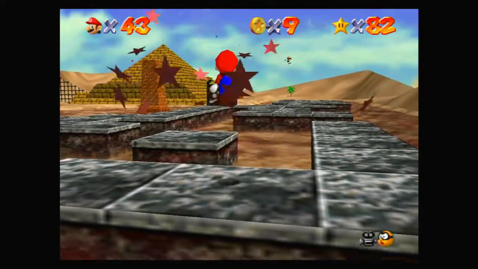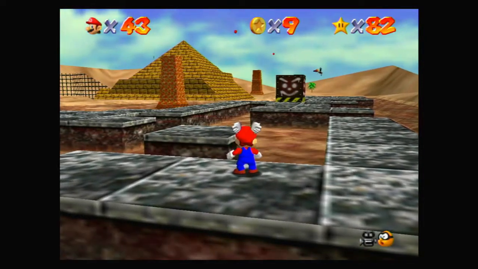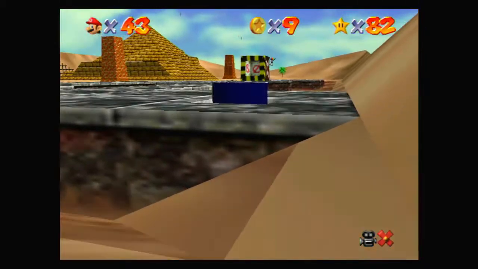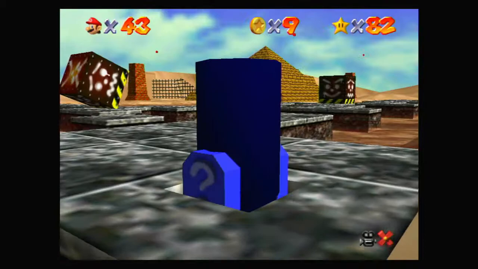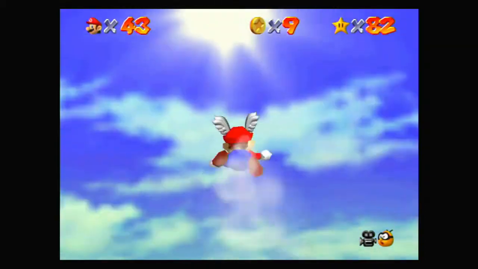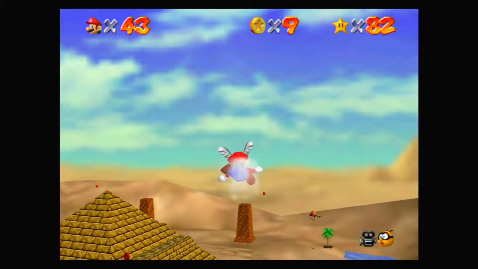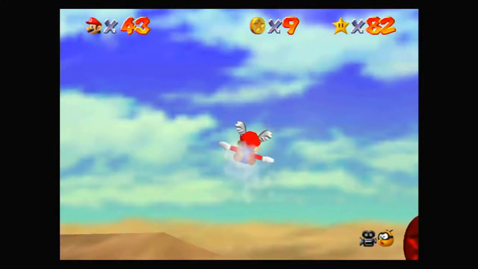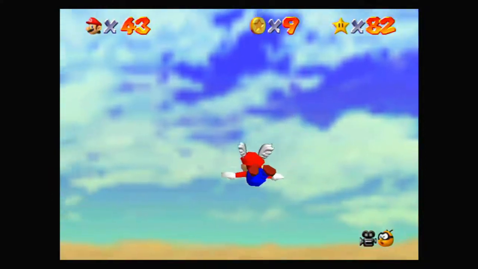So I think for this next bit, for the red coins in the air, we need to have the wing cap, and luckily, right next to the cannon is also a wing cap, so let's jump into this hole here, which looks like you should die. And let's just fire into the air, randomly.